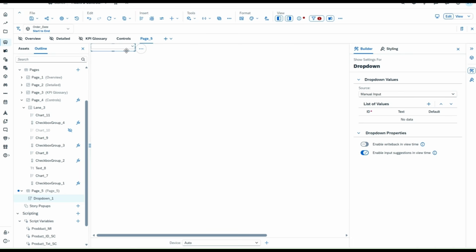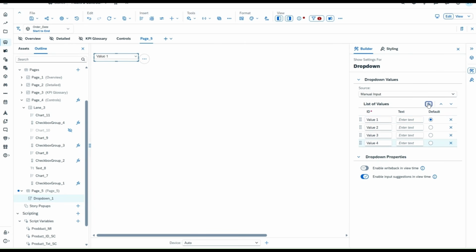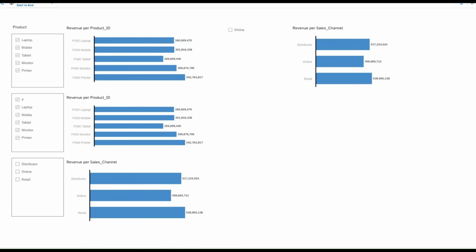So if you want to design using this one, you can again go with a manual option and then add the respective value. The only difference is it will come like a drop down. Okay, and here it will not appear once you have it, and it was always a radio button because this is a drop down. It will only have one default value. So here you can write the values similarly, like if you go with sales channel. So one is, let me see, online, distributor and retail.